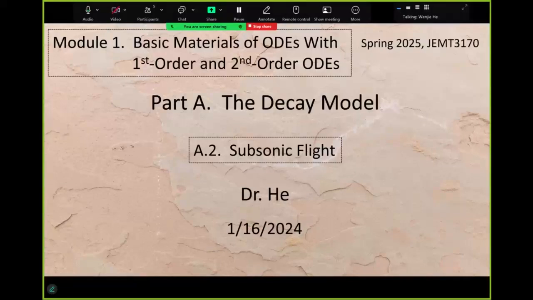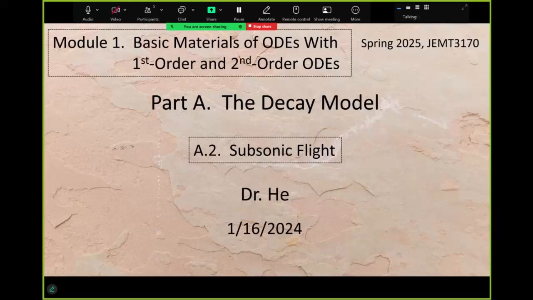Class. The first example, the reason we spend so much time, one is we talk about problem solving basics. So we've spent a lot of time on that. Also, another part we spend a lot of time: we establish that decay model. We derive that decay model, so we spend a lot of time. After that, now we can use the decay model directly, so we hope we can save a lot of time.